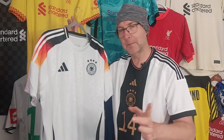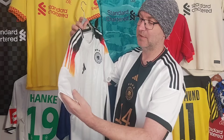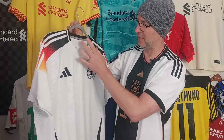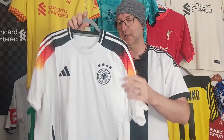I think maybe I could be critical and say, with all that lovely colour, it then comes down to sort of quite understated, flimsy cuff there. Maybe more could have been done. I quite like the neckline here, you've just got that black and white, but then it just tails off to quite a simple white. And again, maybe that could have come round, but then I think it might have drawn the eyes in a slightly different direction. So I really like that. You've got that lovely embroidered big Deutschland badge with all those dots. I think the black either side works really well. And on the back, you've got your Deutschland.